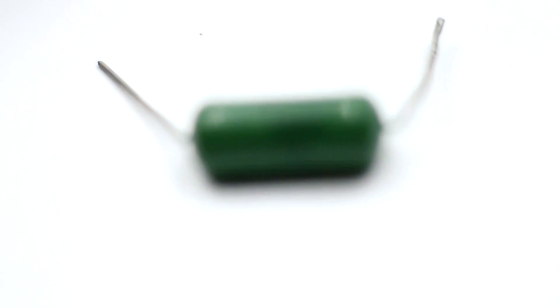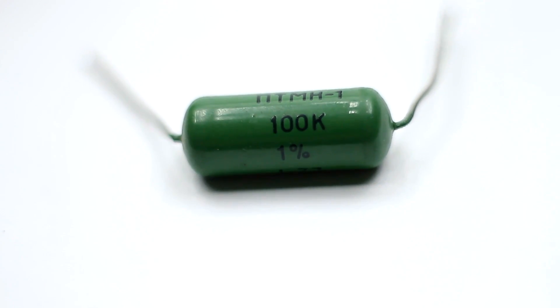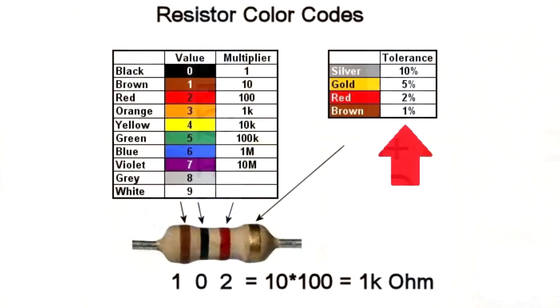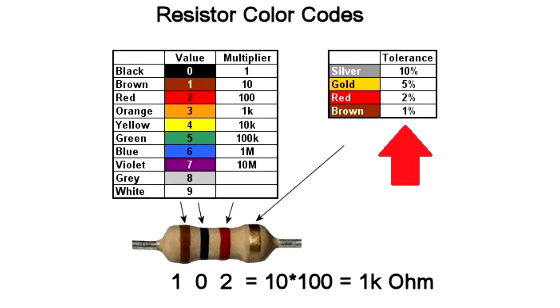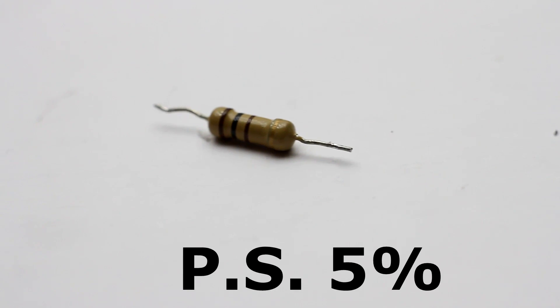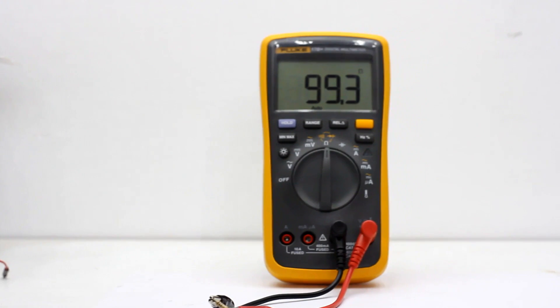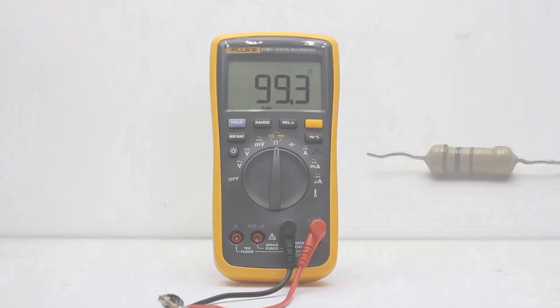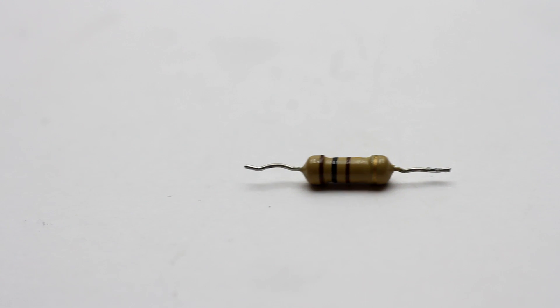The third parameter of the resistor is a tolerance, which shows percentage of deviation. In other words, it shows how much the actual resistance of the resistor can deviate from the declared value. For example, take a standard 100 ohms resistor with a tolerance of 10%. Check its actual resistance with quite high precision multimeter. We see that there is some error, and judging by the labeling of the resistor, this error cannot be more than 10%.